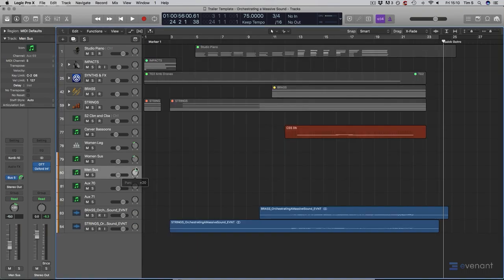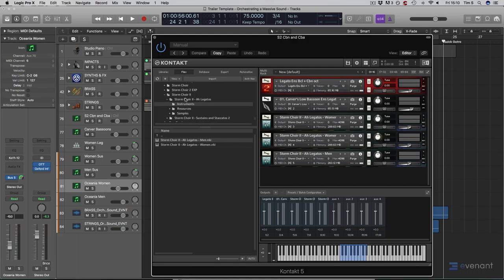And then we're going to double this with Oceania Choir as well, which is a really powerful sounding choir. The only annoying thing about this is that it's a phrase-based library, so I'm going to have to drag out a key switch all the way through. So they're just sort of doing an R sound.